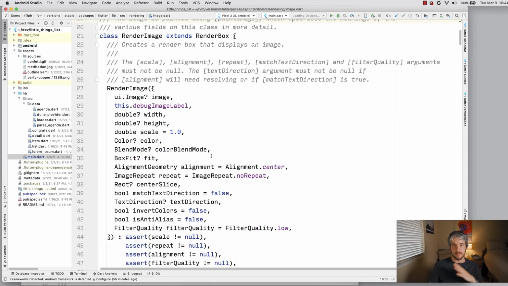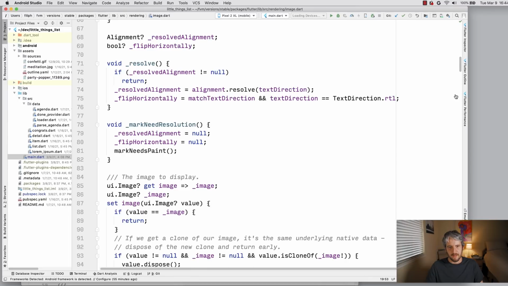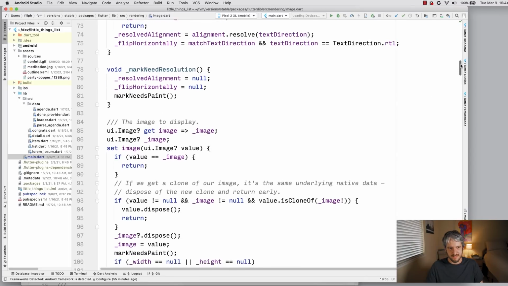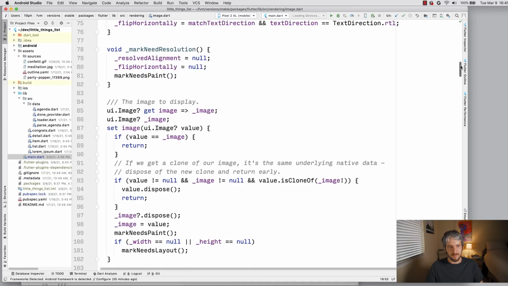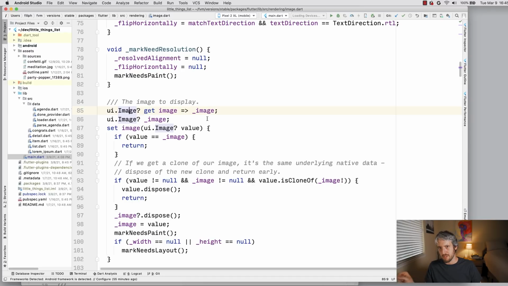All right, so again, this is not something that you would normally use in your everyday Flutter development. And we're just inside this rabbit hole of the Flutter framework. And we can already see, okay, so this is an actual image. I was worried that this might be a different understanding of the word image, but this is an actual image as you would do it. For example, image.asset or image.network.